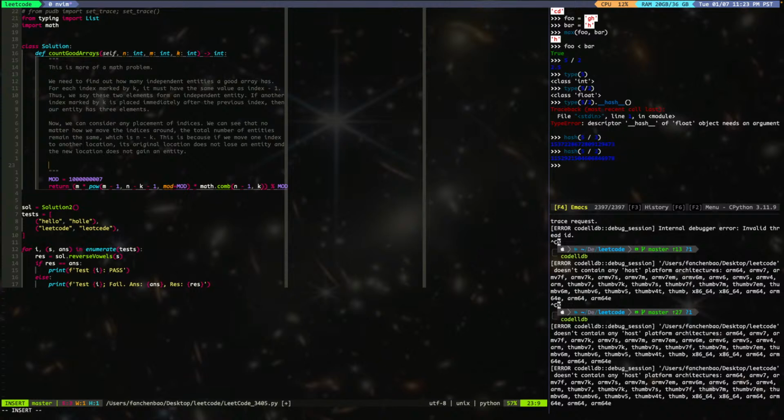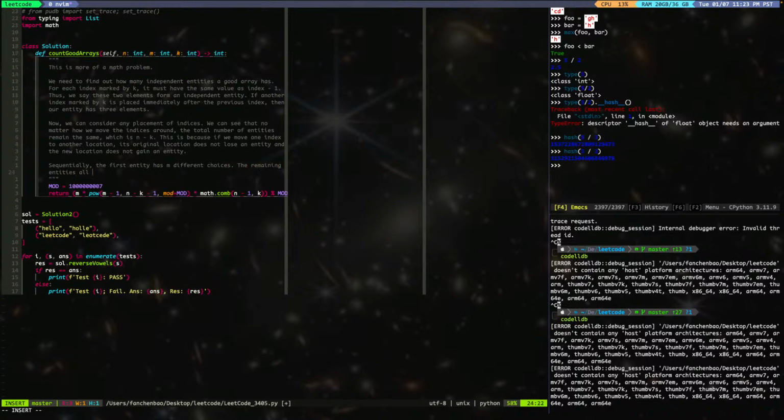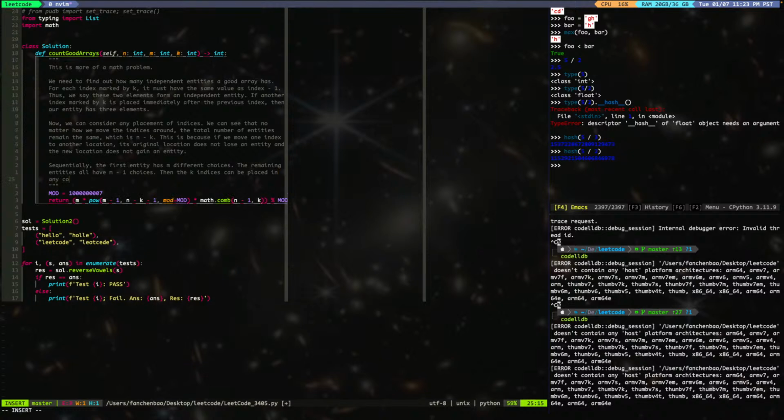And sequentially, the first entity has m different choices. The remaining entities all have n-1 choices. Then the k indices can be placed in any combination in the n-1 positions. The index cannot be at position 0.